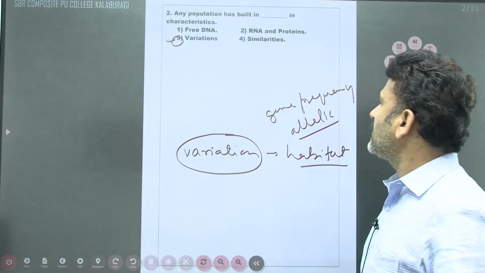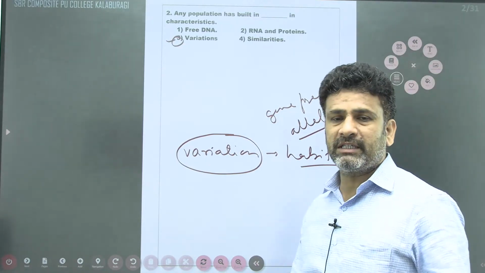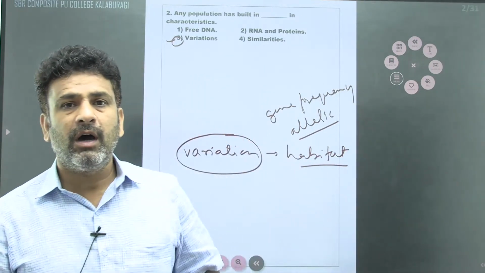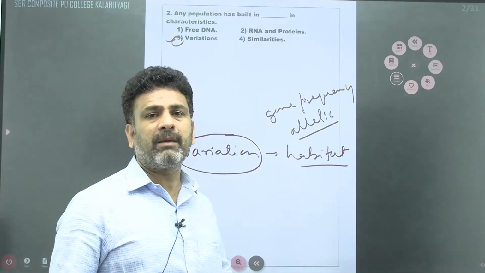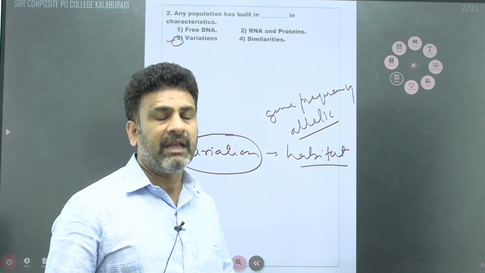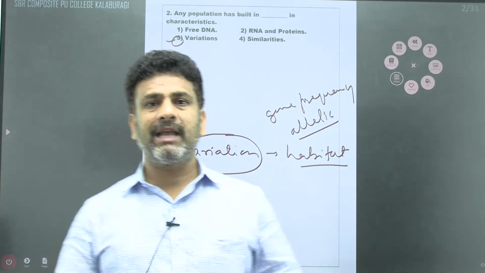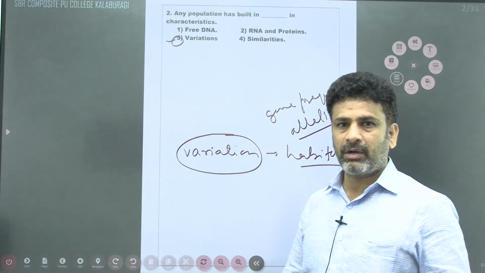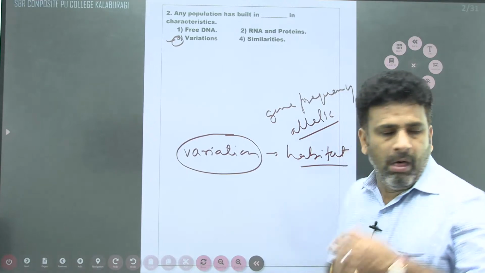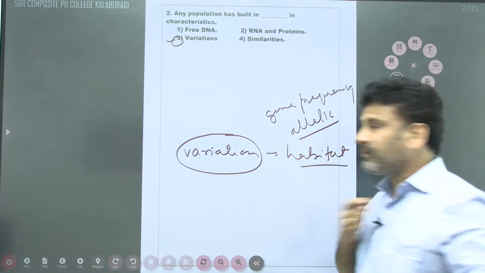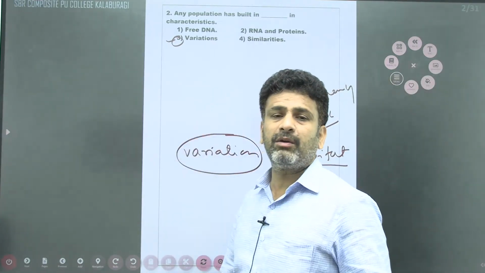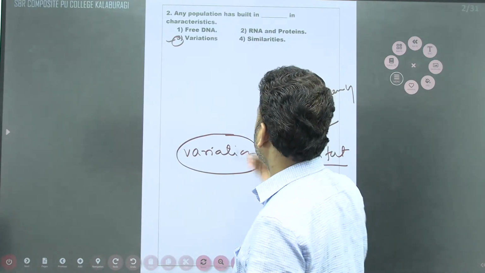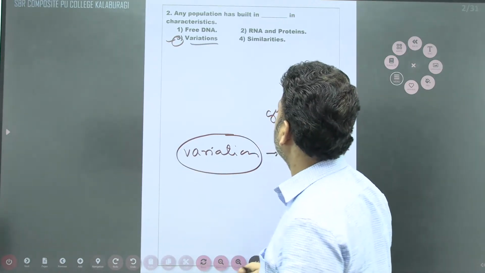Next, any population has a built-in free DNA molecule? No, it's not a free DNA molecule; it is a DNA molecule. But the first life forms that arose on Earth's surface were not made up of nucleic acids like DNA. They possessed nucleotides, which did not act as genetic material. Later on, they were modified into nucleic acids like the complex DNA molecule as well as RNA molecule. So the third option is correct.